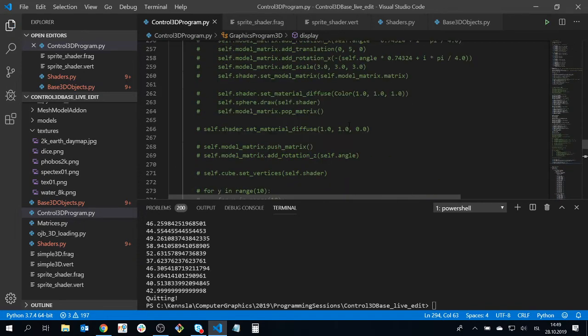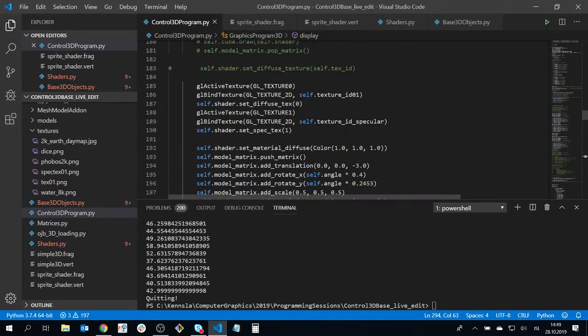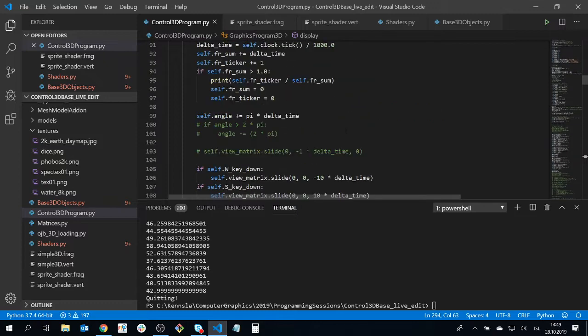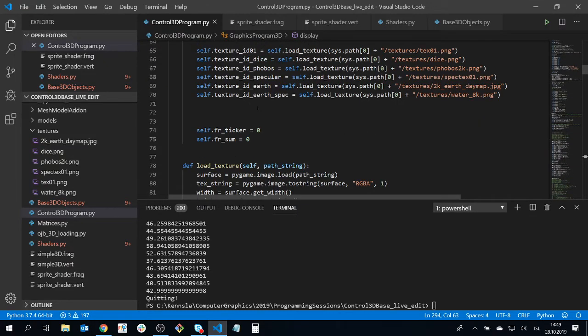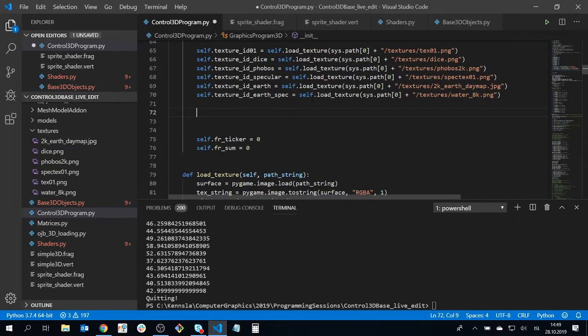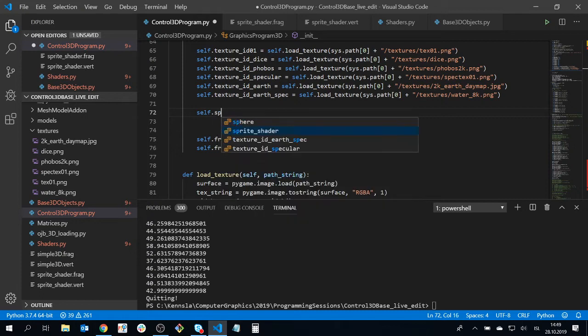as always. So now I want to make a sprite. So we have the sprite class already. I'm going to go ahead and say self.sprite equals base 3D objects.